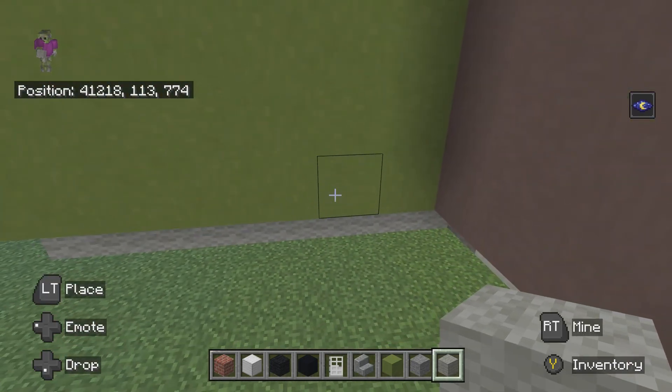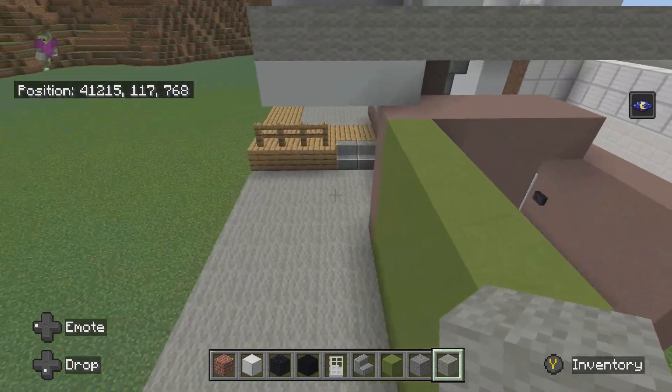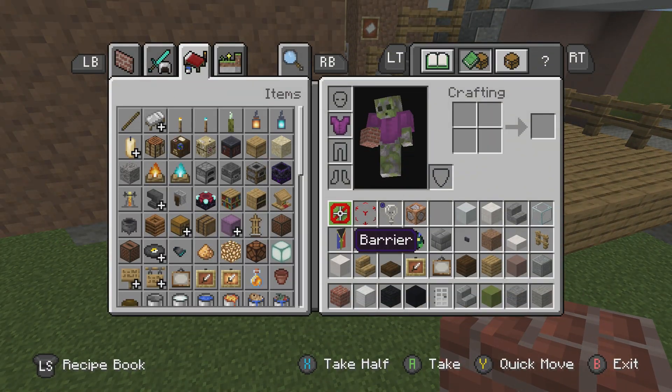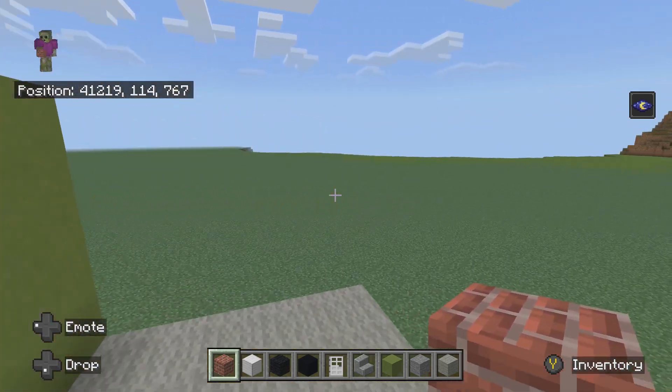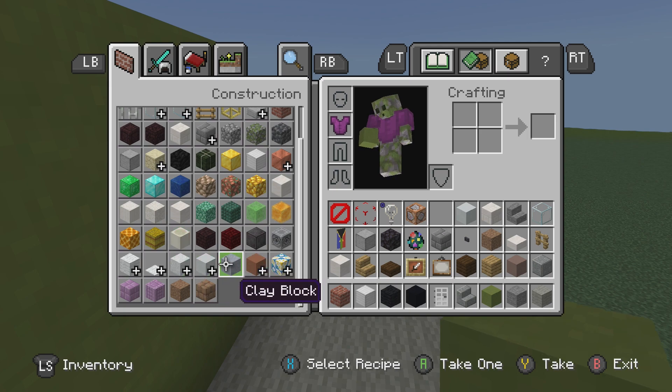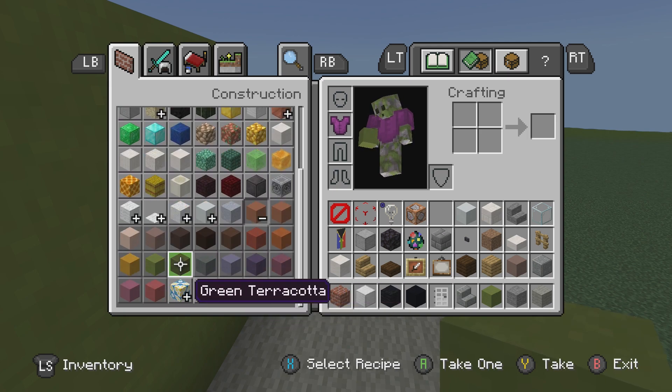There's obviously a bathroom that's gonna be here, and I still really just can't think what to do. Oh wait, I just realized — let me check. This side over here is gonna be a bit lighter in color. However, this is lime terracotta, so we need to find something lighter that matches with it. But I think it's just gonna have to be the lime concrete that I'm gonna put there.